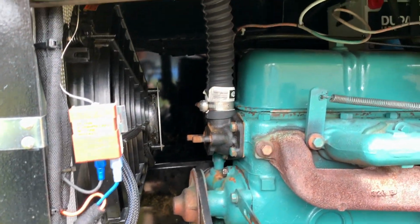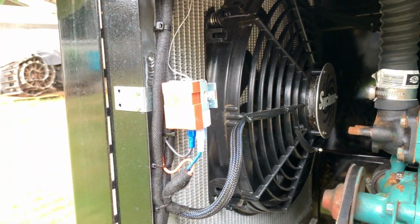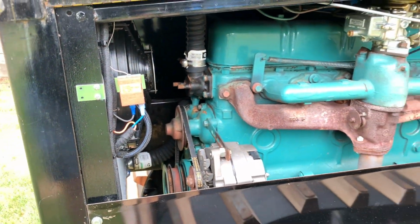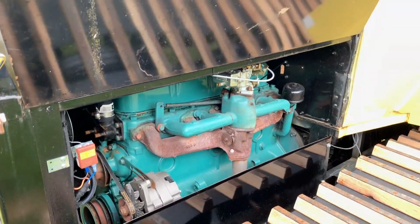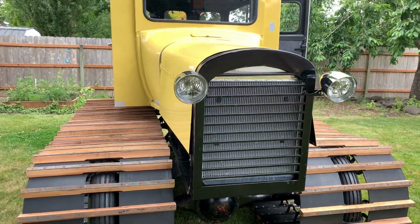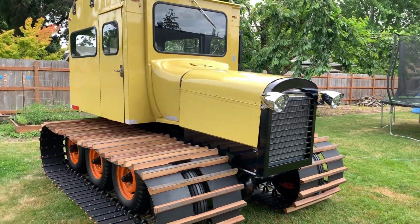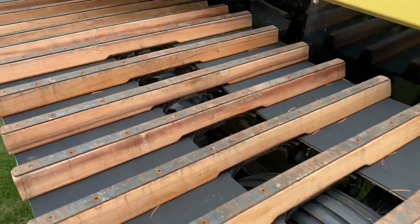The fan and a radiator I've replaced, and that's the radiator fan switch here that controls when it turns on for the fan. It does run cool. When I operated it, I've run it with these sides open just to keep cooling even better. But this radiator size was meant to be used on the larger V8 blocks to keep them cool. So I think for this inline 6 it does quite fine. Tires are all in good shape. No rips or issues, no air leaks.